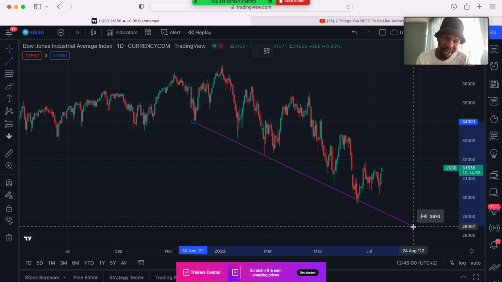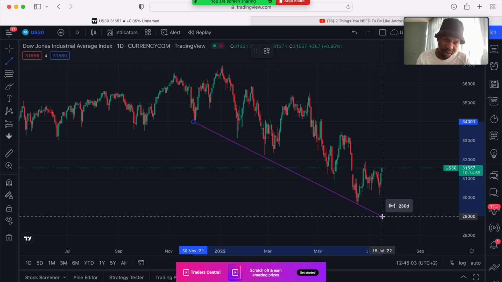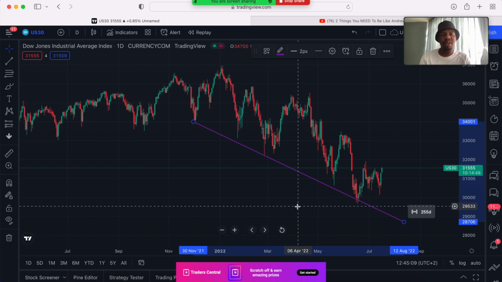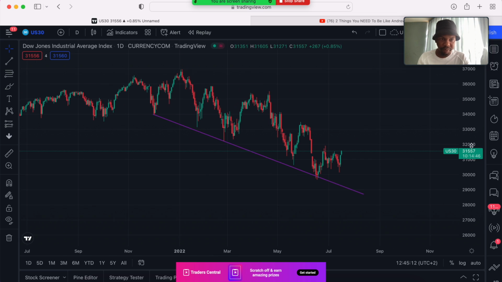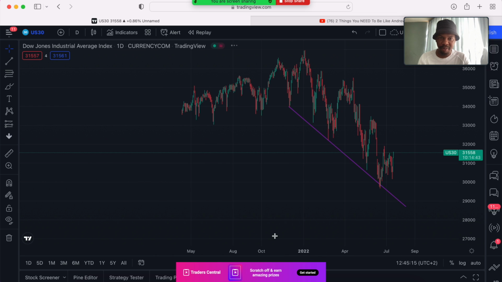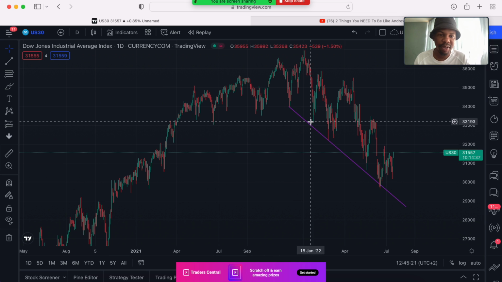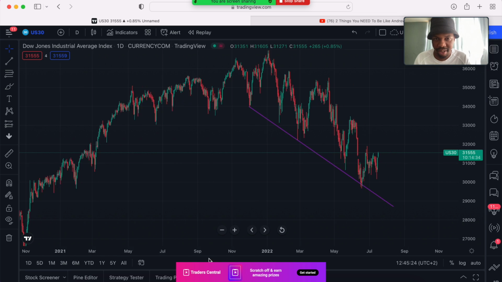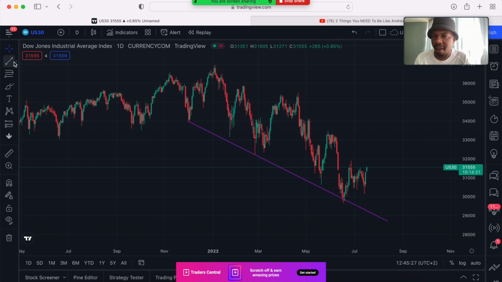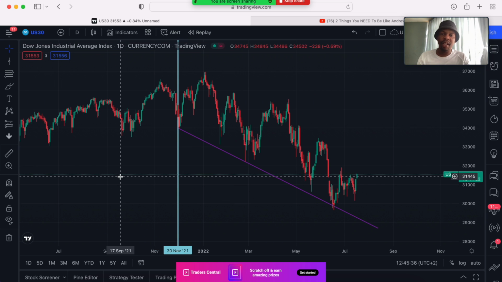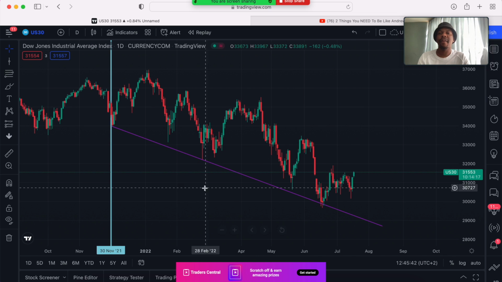So we have this trend line. Okay, let's draw this trend line now. Let's see what's going on. So we got this trend line, you see. One thing you need to be aware of is where this trend line started. Anything before it was an uptrend. So now this is actually where the downtrend is at. I'm gonna put a line to show where the downtrend started. Anything before this point doesn't matter anymore because we just want to go with the trend that's currently at play, which is the downtrend.